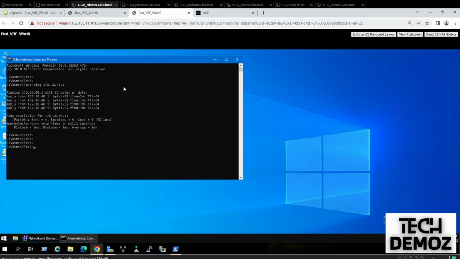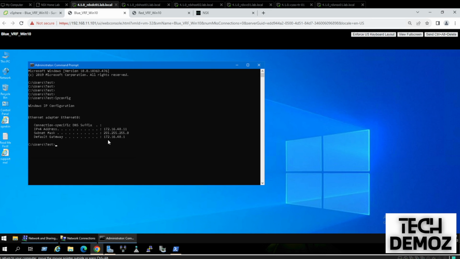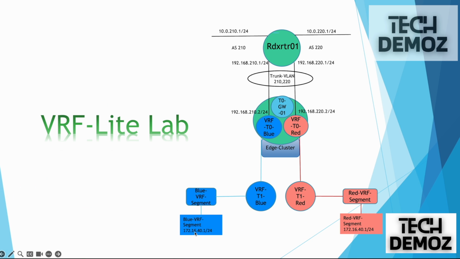We are able to reach the gateway, which is fine. And for this VM, okay, both gateways are pingable.